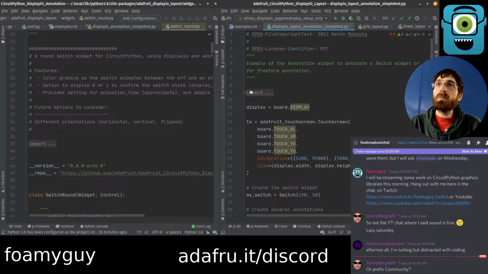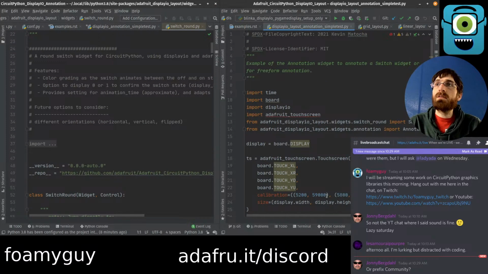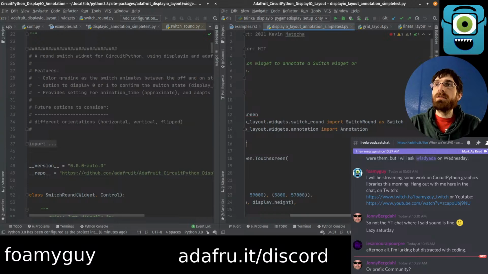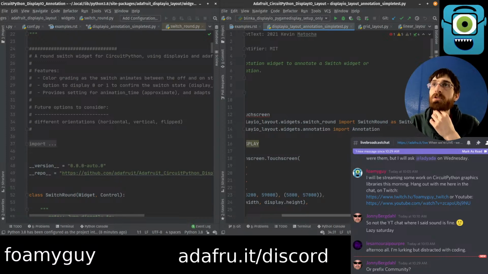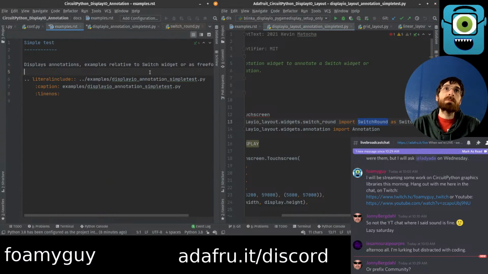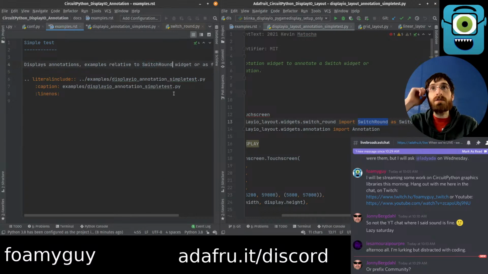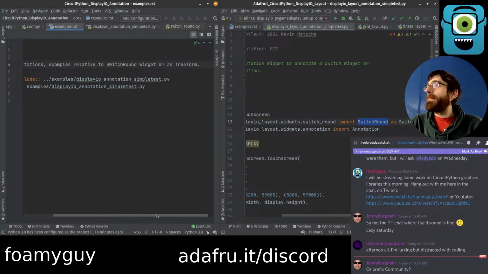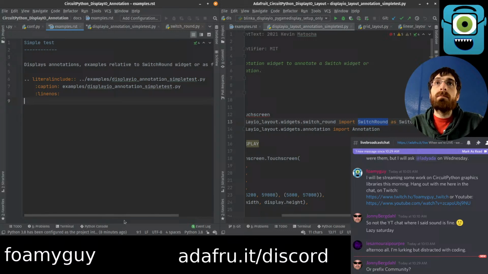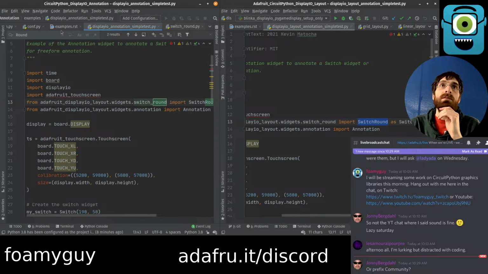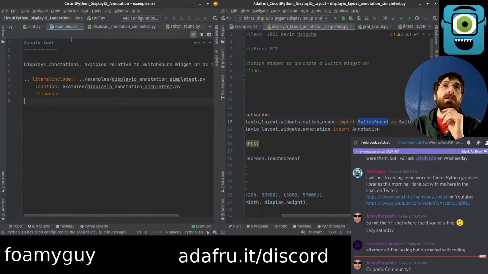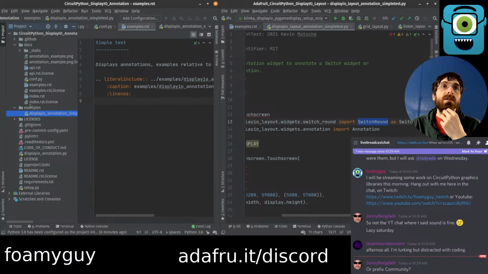So this is doing imports. It is doing imports to change it to switch. Okay, yeah, we want to do that actually then. We want this to match the actual name. So let's put that back, switch around. Okay. So we can save this. Well, that saves a bunch of stuff for us. That's good. Got our simple test in. We got our examples doc file.